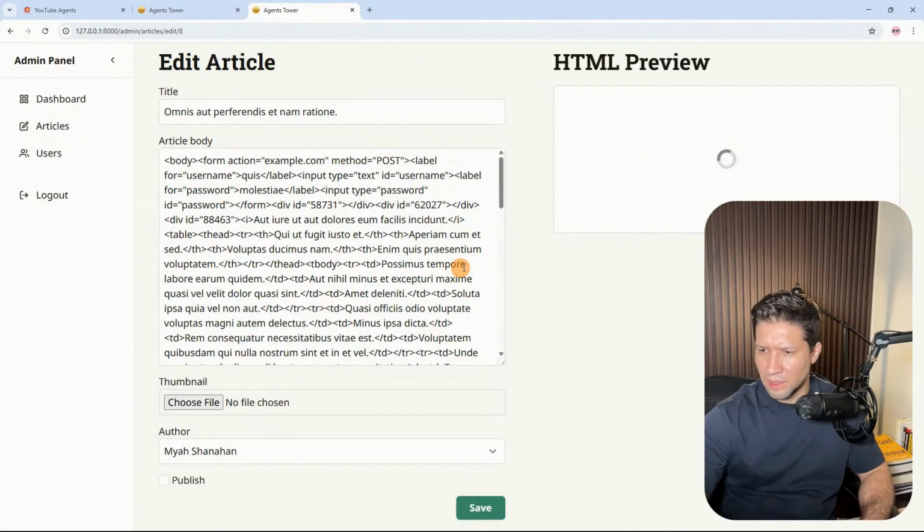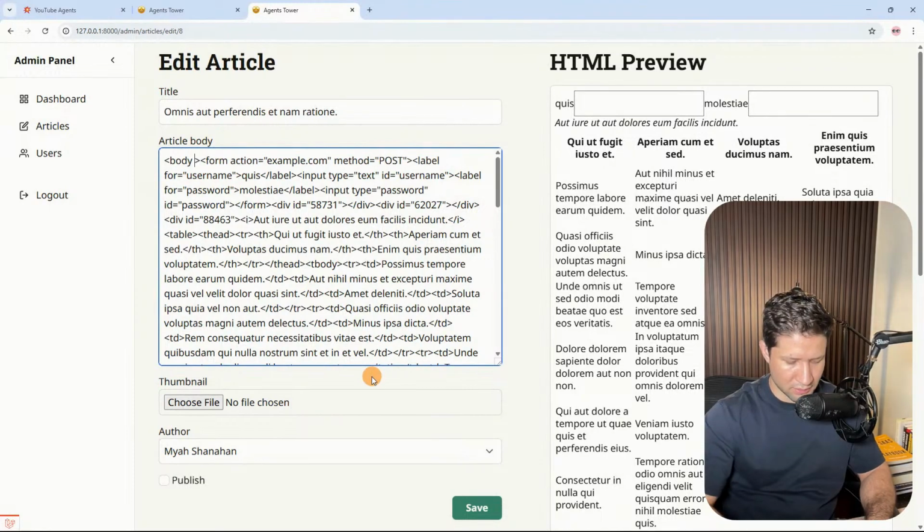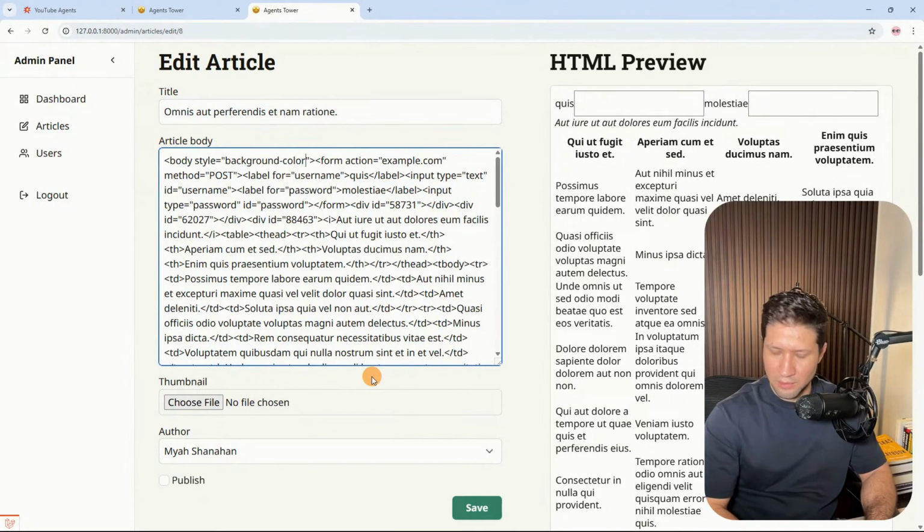For example, if I add a color to the body, something like style, background color, red, it's not changing this. Why is it not changing it? Let's see.